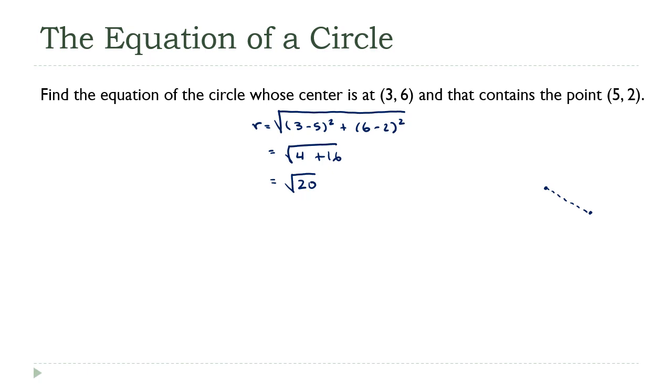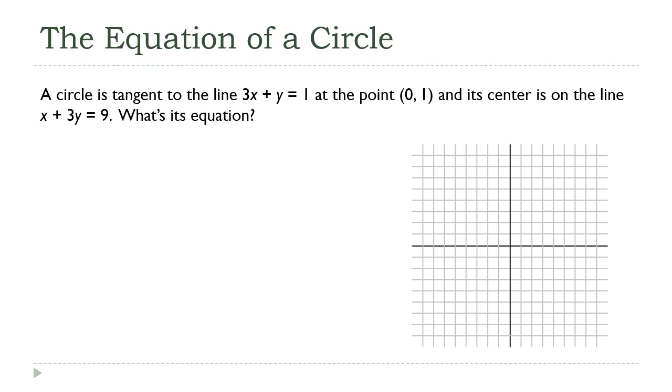Now let's drop these things into our formula. (x minus 3) squared plus (y minus 6) squared equals the square root of 20, squared. You see why I didn't want to try to simplify that at all? Having everything under the square root actually makes this easier because that is just equal to 20. The left side stays the same. And there's my equation, and I'm going to stop at this point because that's a perfectly good answer.